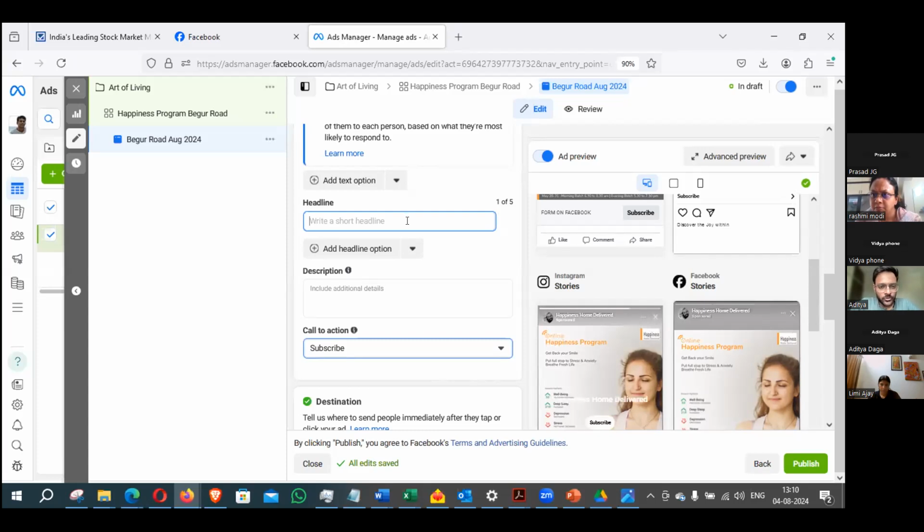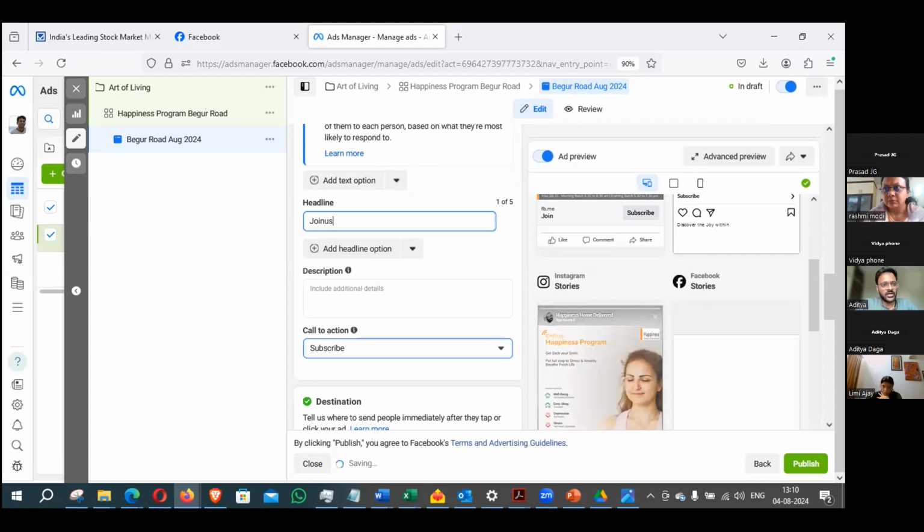Okay. So you can put a headline also, you can call out people to join the program. And also for a local campaign, it is very important that we highlight the location where the program is going to be conducted. So in the poster, also mention Happiness Program in Begur, or join us in the Belandur or Begur area, whatever it is.